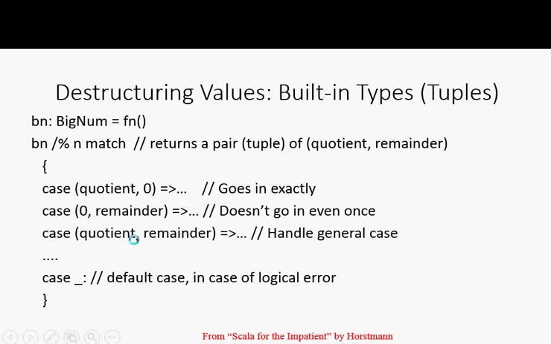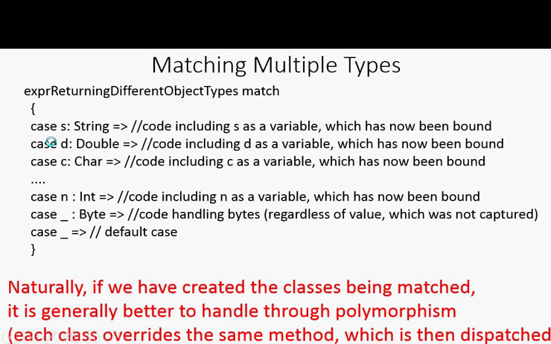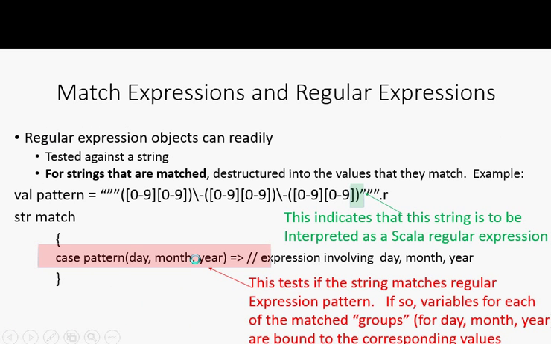We extract quotient and remainder from the result of this kind of fancy mod, right? We've extracted day, month, and year from the string by matching a regular expression. This regular expression, we've extracted this one here. We've extracted day, month, and year. It gives those back to us. So apply goes from the pieces to the whole, and unapply is going to go from the whole to allow you to get the pieces out. Does that make sense? Okay, it's a funky notation.